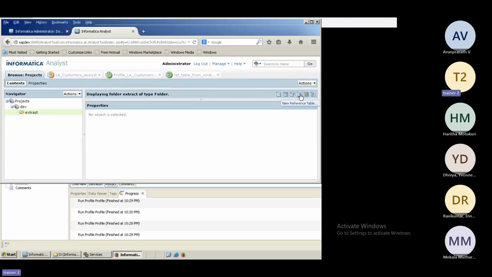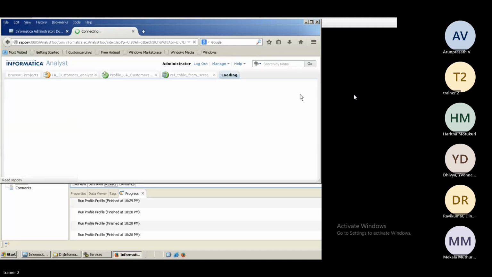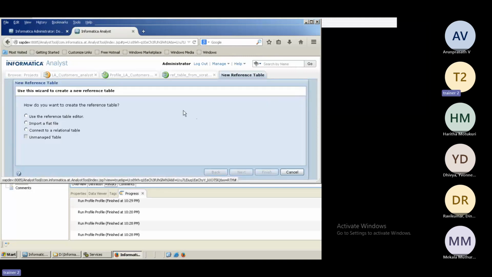Yeah, you can try doing it. Click on new reference table. Now select the radio button, which is import a flat file.